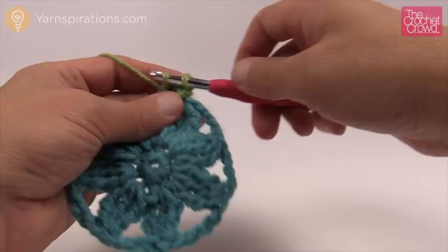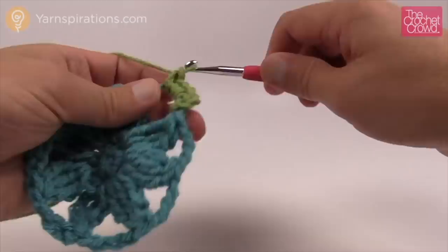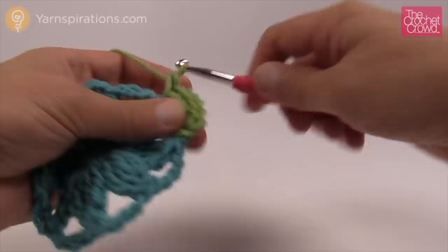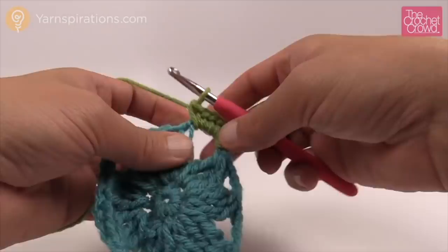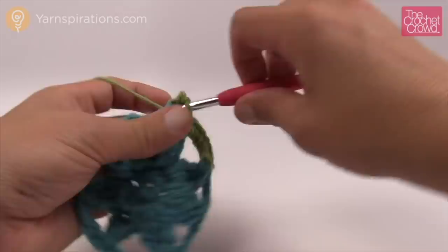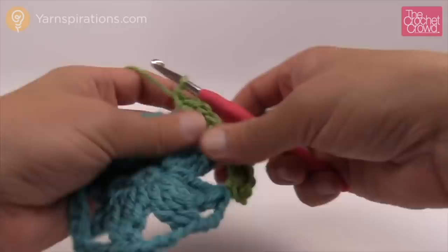So we got one, and two, three, four, five, and six. And you're gonna notice that there's too many stitches to go into that space. That's what kind of makes it really cool. You immediately just jump over, go to the next chain four space, and put another six in there. So one, two, three, four, five, and six. And again, immediately just jump over and another six.